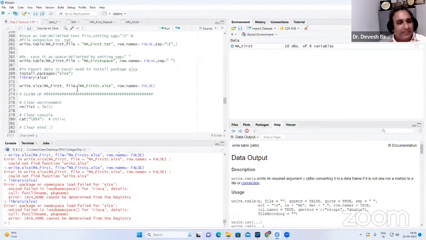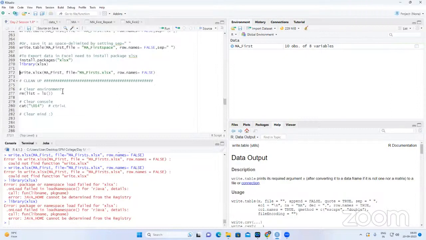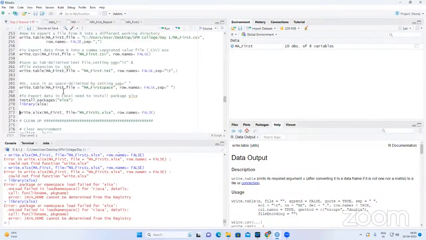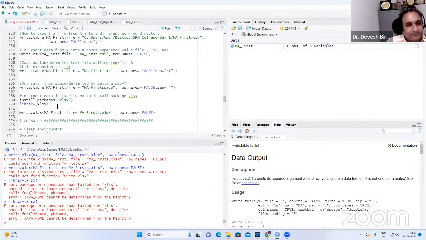I don't think there is some problem with this command. I don't know why. I'll check. So can you try read Excel? I think it will work with read Excel. Okay, let me try that.